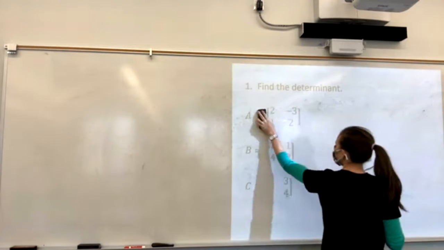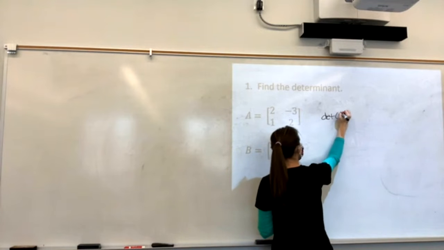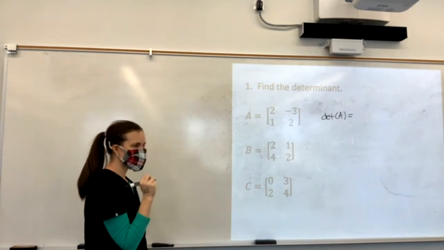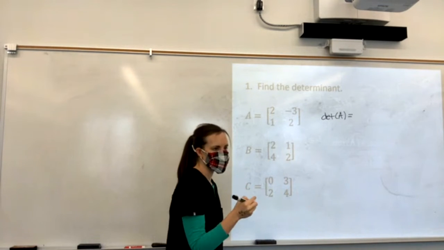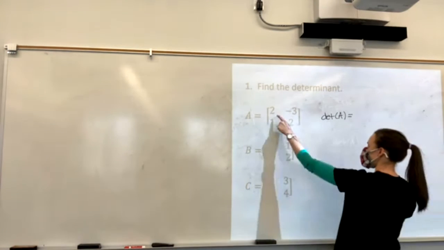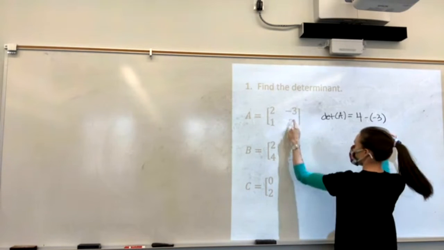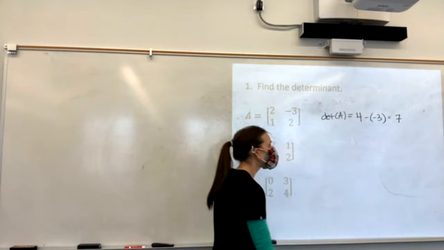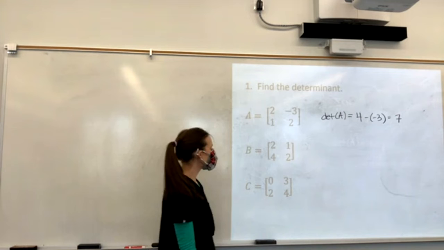Okay, so for example, here are some 2 by 2 matrices. Let's quickly compute their determinants. Here's the matrix A: 2, negative 3, 1, 2. If I want to compute its determinant, it'll be what minus what, or what plus what? 4 minus negative 3, good. So I would do 2 times 2, which is 4, minus negative 3 times 1, which is negative 3. And so I would get 4 plus 3, or 7. So the determinant of A is 7.